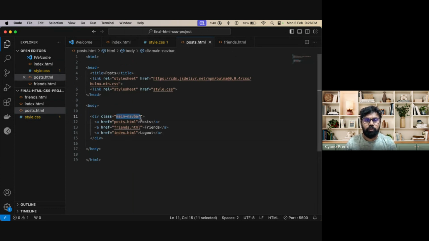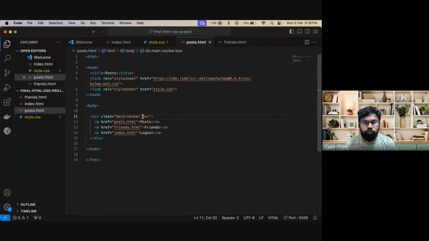Okay, so now we also need a card or a box class. So this box class is coming from Bulma. So if you see the output, I have a box here. Okay. Now what I'll do is I need to create 3 columns, and in each column I have to keep post, friends, and logout.